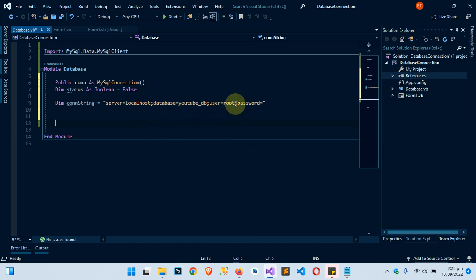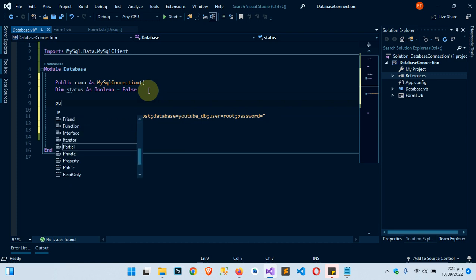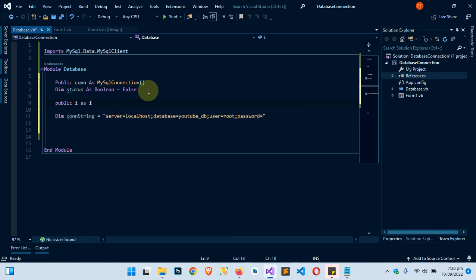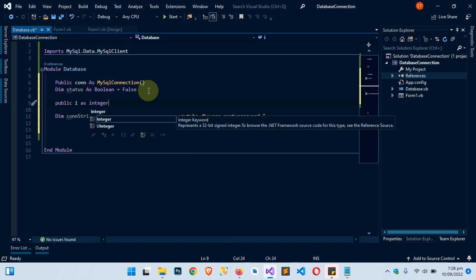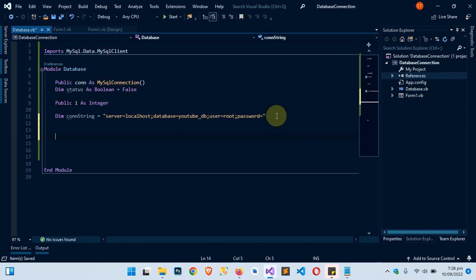Now that we have defined these variables, let me just add one more, public i as integer. Now let's say we establish a connection.